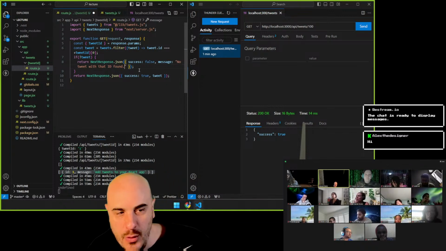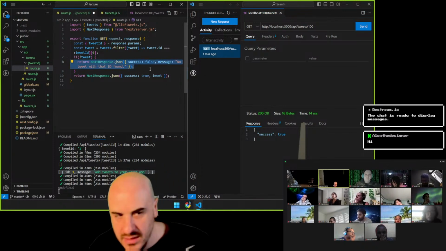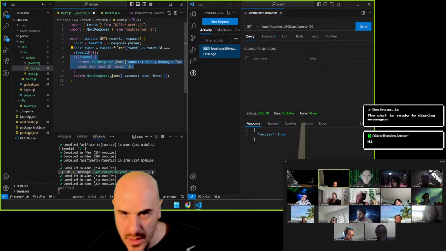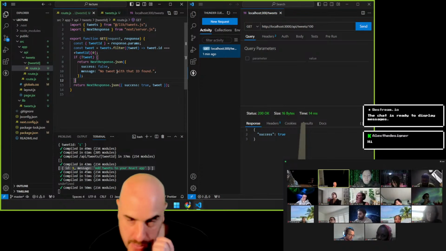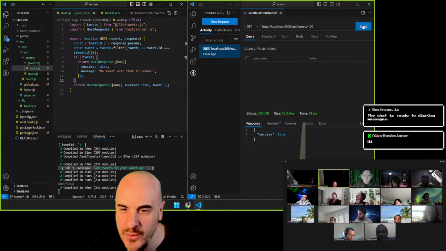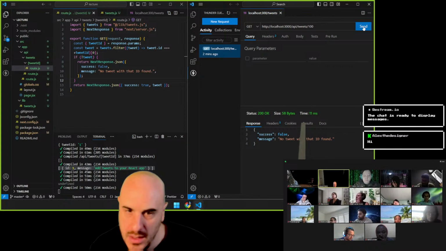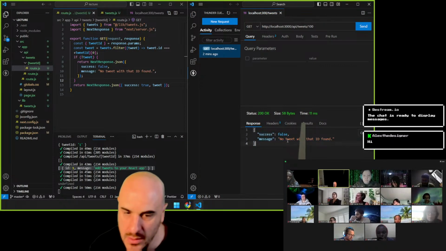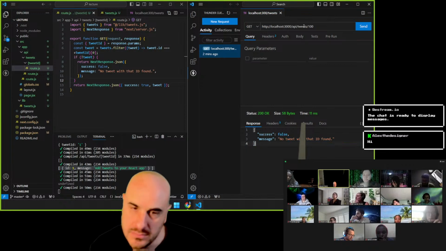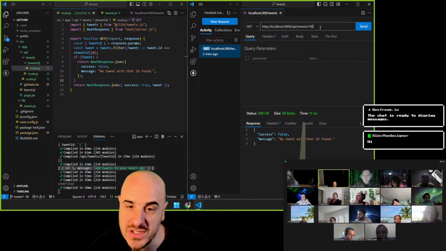So this is something I really care about, this kind of thoroughness in your servers, something I really care about moving forward in the course. So now when you send this request, much nicer response, right? For the front end developer, no tweet with that ID found. And then always the question should be, can we break this in any other way?